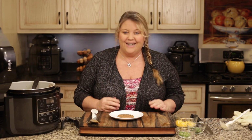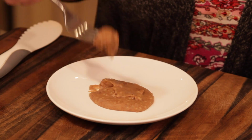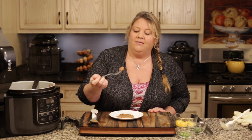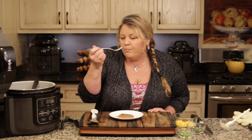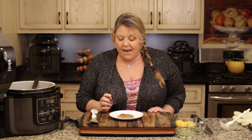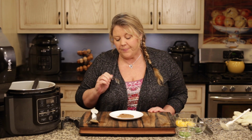But for you guys, I'm just gonna taste them just as they are first. And then I'm gonna add a few of my favorite toppings and give them another taste. So here we go. They're perfect consistency. They smell amazing. They are so good. Now, I could probably use a little more salt.